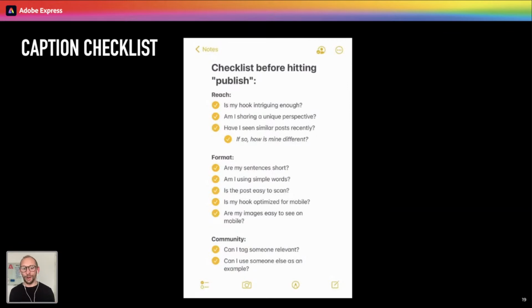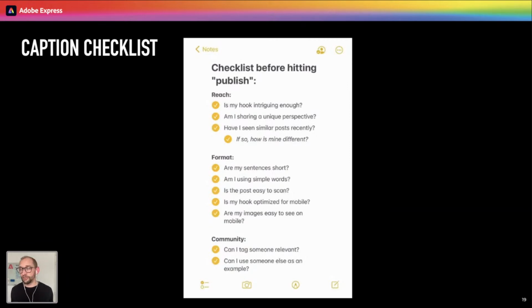And then the bonus element: can I tag someone relevant? Like we were talking about earlier with community spotlights, tagging individuals, highlighting those people that you really respect in the space, but use that tactic really judiciously, because tagging lots of people won't help you, it will actually hinder you. Social networks are very mindful about you tagging too many people, because if those that you've tagged don't respond, it negatively impacts the reach of your content. So make sure you're using a person that is likely to respond as well.